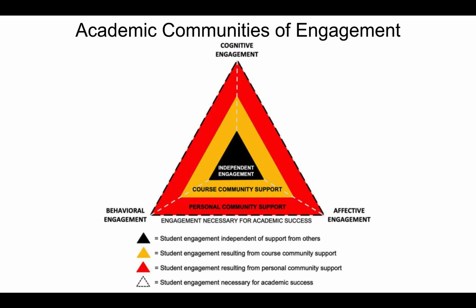So here we get into the types of communities that can support students. So we identified two types of communities, the course community and students' personal community. So the course community is made up of individuals who are connected to the course, either through enrollment or profession. The personal community is different. These are longer lasting relationships, perhaps family and friends, or personal networks that come with the student wherever they go. They're invested in the student more than the actual course.